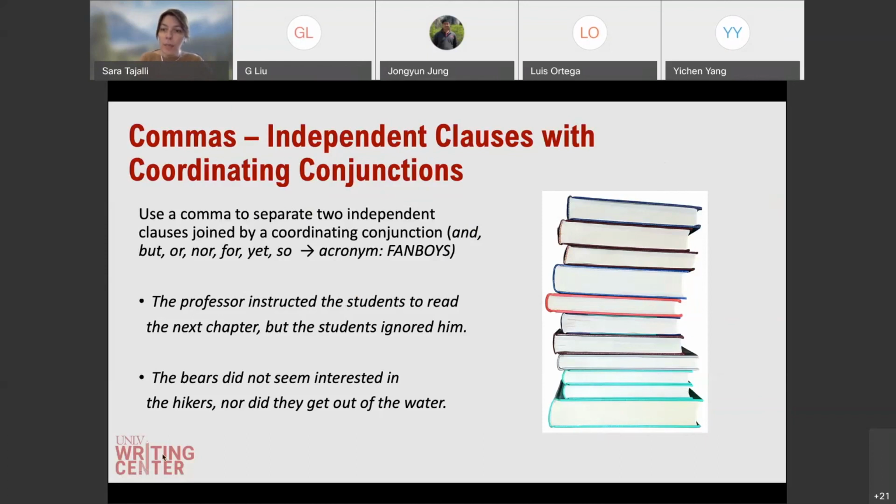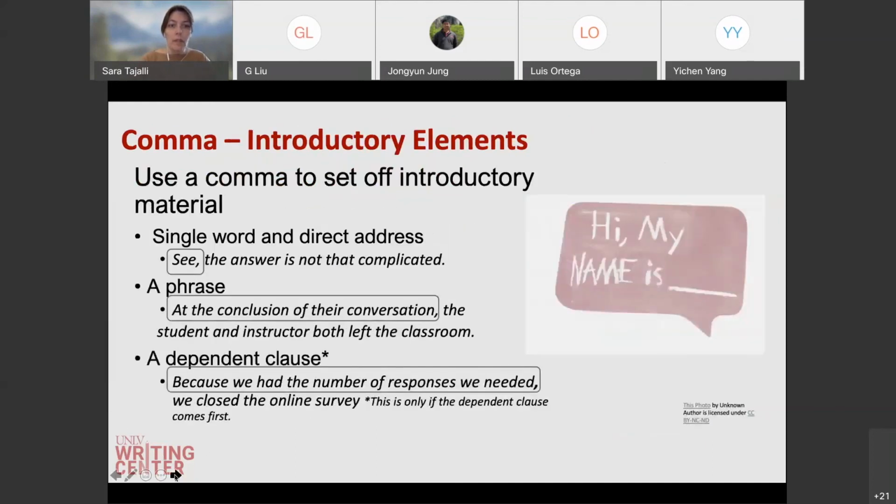In speech, sometimes we would pause after so, and it's a comma after so. It is appropriate. So we'll actually talk about lead-ins in just a second as we talk about commas. It's our next thing. So introductory elements is when we also use commas. For example, see, comma, the answer is not that complicated. So to answer your question, you can use so, comma, blah, blah, blah. And so in this instance would be kind of like therefore, as Sapir put in the comments.